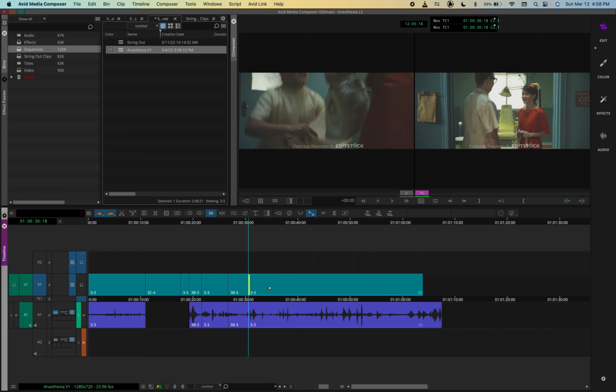For some reason, I can't get this to work today. I think that this might have to do with the fact that I don't have an extended keyboard with that extra set of numbers. But if you did have that option, you could hit the minus key or the plus key, and then we could do the opposite number indicated to fix our sync. So we have 86 right now, so we'd probably want to do a plus 86 so that we could add those 86 frames back and then fix our broken sync here.